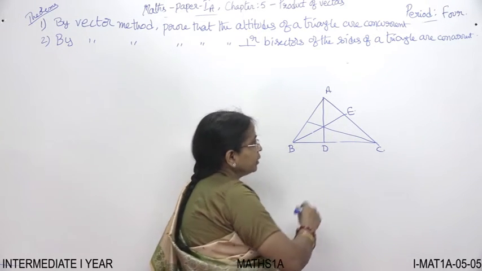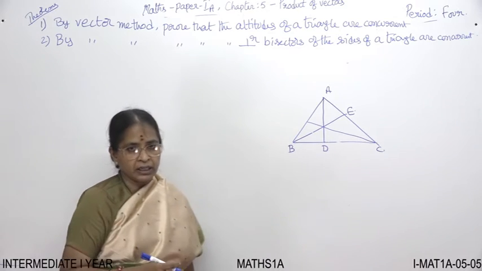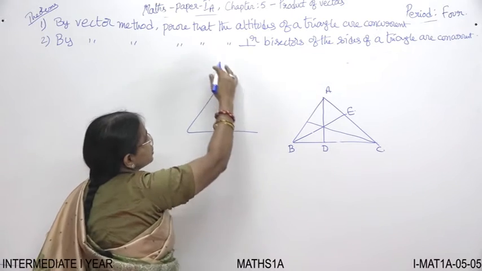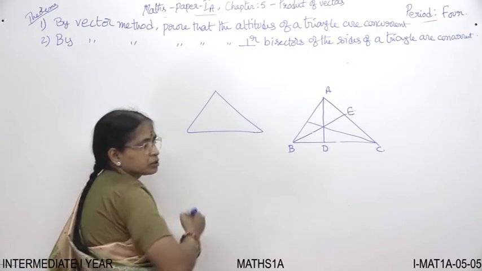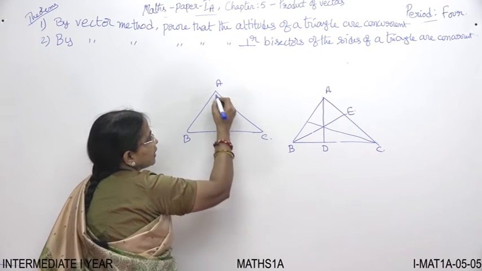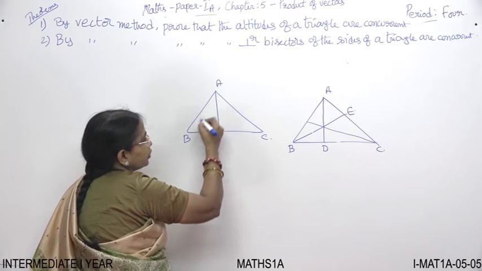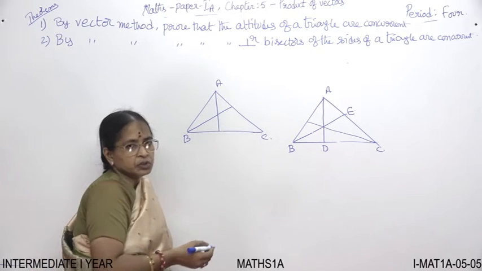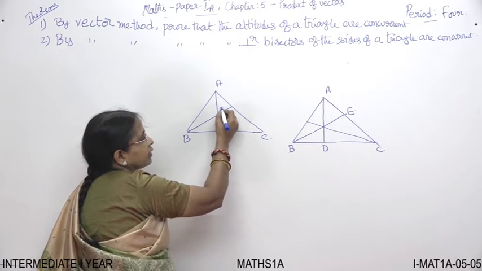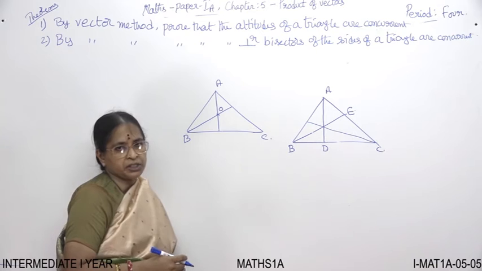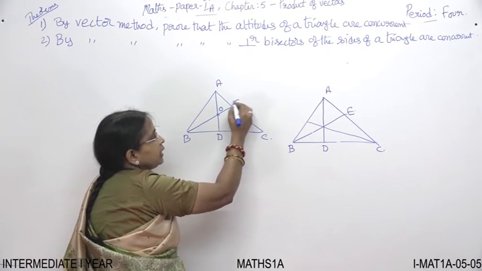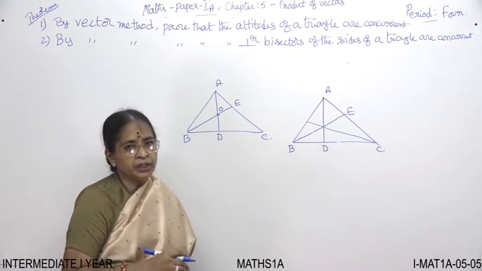So the procedure to prove in vectors is like this. First we take the triangle. First we'll discuss these two together and then we'll write the notes. So ABC is the triangle. Draw one altitude through A and through B. Any 2 altitudes you draw. Suppose that they intersect at some point, and we'll take that point as O, and O be the origin. So let the altitudes AD and BE intersect at O and O be the origin.